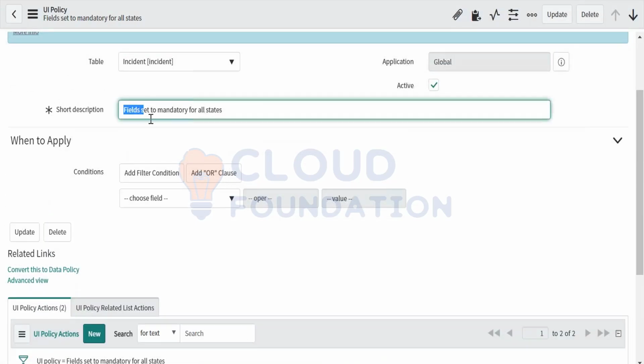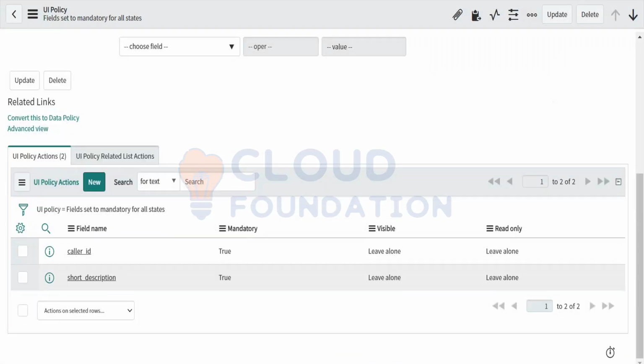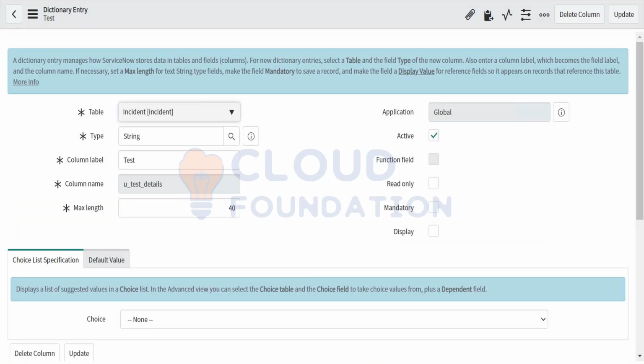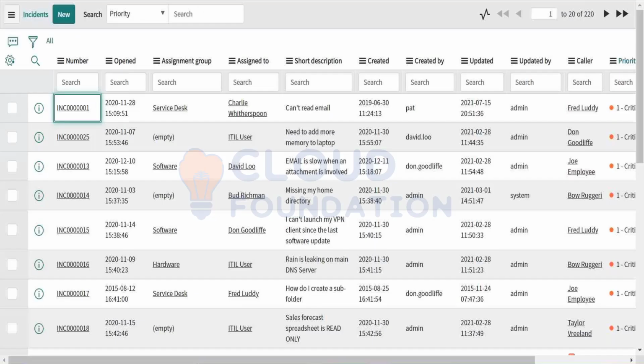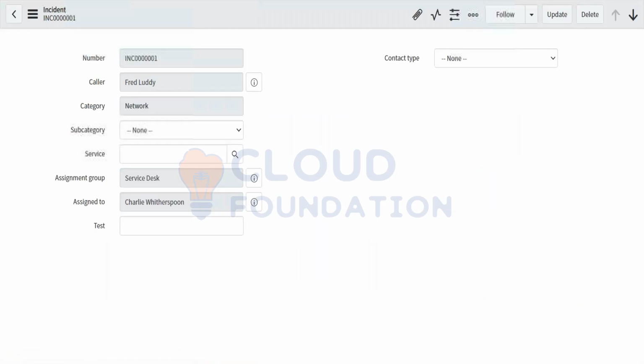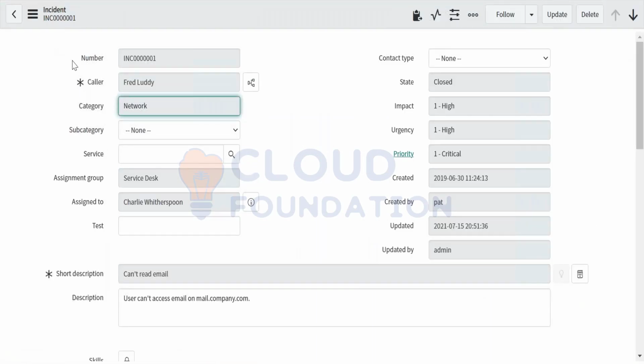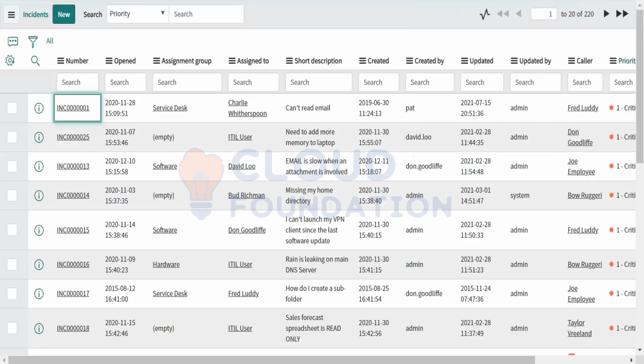They are saying fields are set to mandatory for all states. In our case, I told you, right, the client script, the caller. Caller is again an asterisk. Mandatory means this star icon. This is what the star icon is called, asterisk. If it is there next to any other field, try to understand it's a mandatory field. Without filling this, you cannot submit the record.